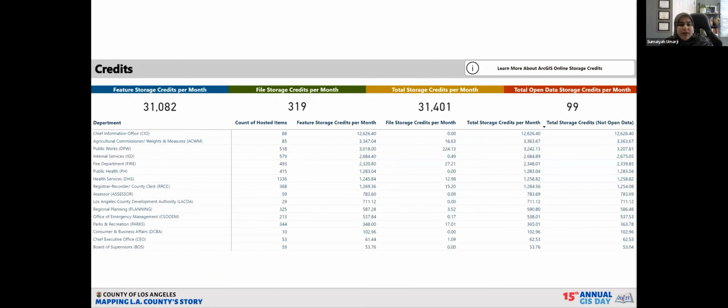So with a growing organization, our credit consumption is also quickly growing. And this past year, this credit breakdown was added to the report. This visual is an example of a breakdown by department, showcasing their counts and the credit consumption. We have similar tables tying departments to users, groups, and items as well. So here we have different counts, and then we have them divided by the department. And again, these departments are populated by the users that we have tied to those items, and then the Power Query that was set up to extract the departments.